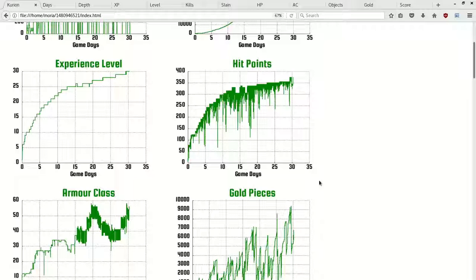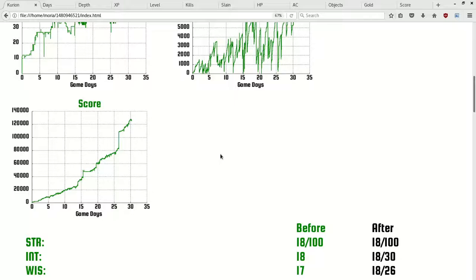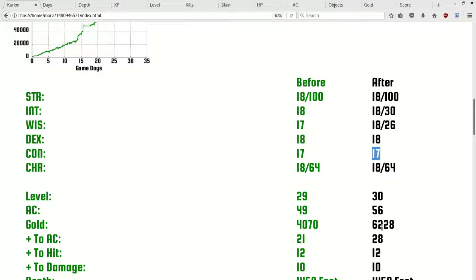Armor class is trying to climb back up. Gold is doing better than ever. And score is way better than ever. What happened? Yeah. Nice, it's really on the climb. Our intelligence went up, and our wisdom went up, which are two stats we don't care about. The stats that we do care about, dexterity and constitution, did not go up. Shake fist. I'm shaking my fist.